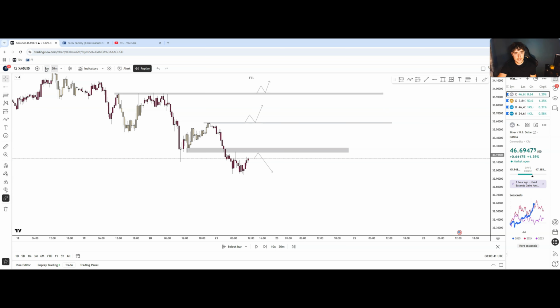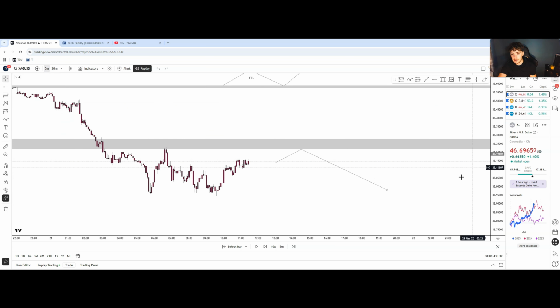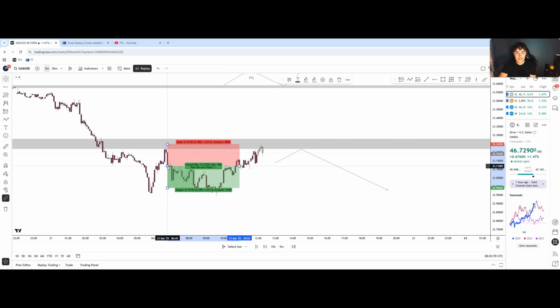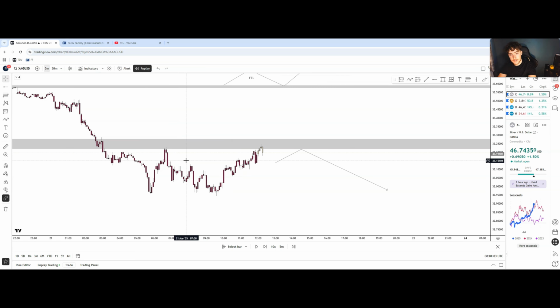So if we jump to the 5-minute time frame, we're just going to play price on a little bit here. So we're waiting for US session. Again, whatever happens in Asia session or London session, I do not care. It could give us a perfect reaction from the zone, which it has right here, but you would never get in in London session if you're trading US session. So although it gave us a perfect entry, ignore it.